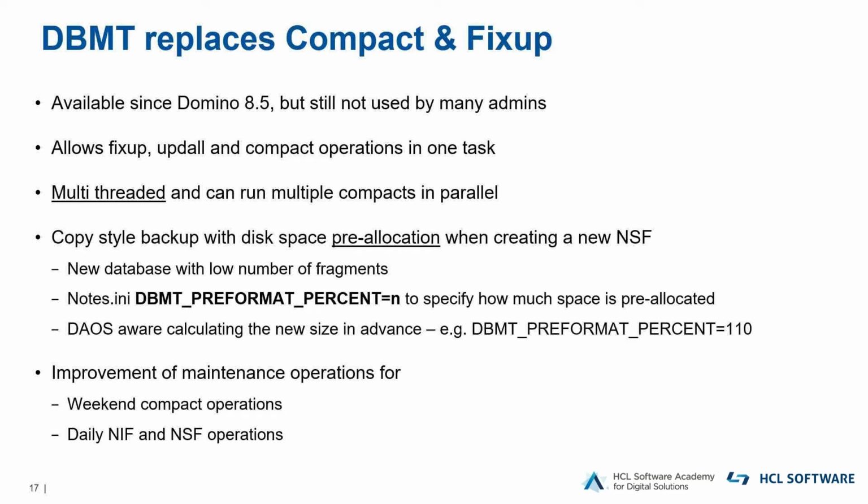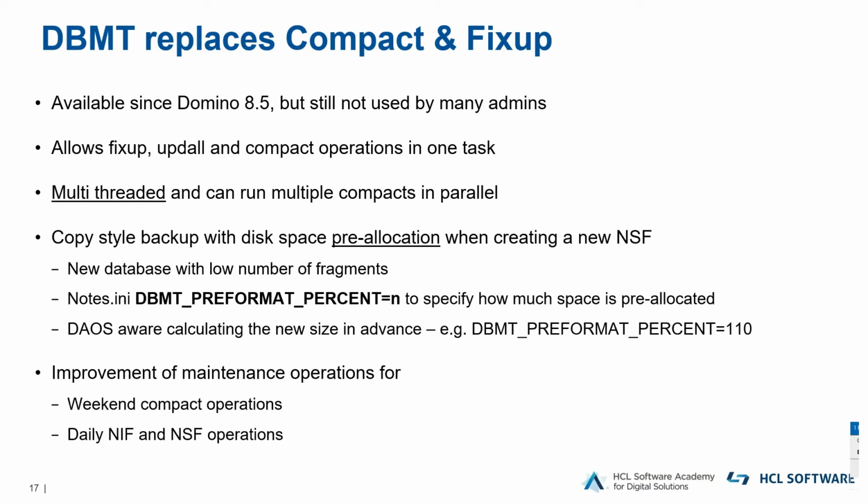Last but not least, and this is important for snapshot backup, when you have full text index enabled on a database, the full text index by default is next to the database, on the same data volume. So for storage optimization, maybe you want to keep the file system smaller, then a full text index on a separate disk would be a good idea anyhow. But if you use snapshot backup, you want to exclude the full text index. And the easiest way to do that is move it to a different volume.